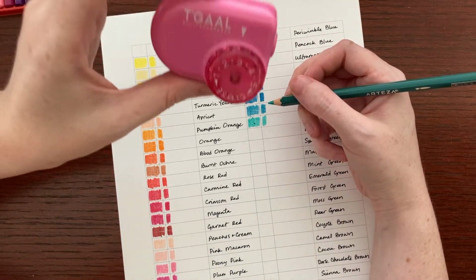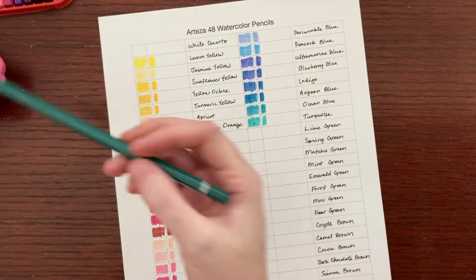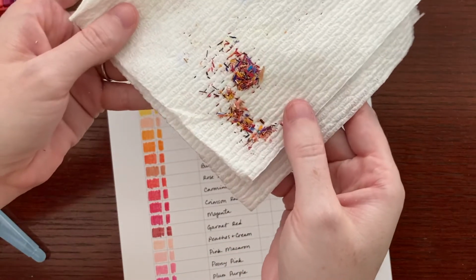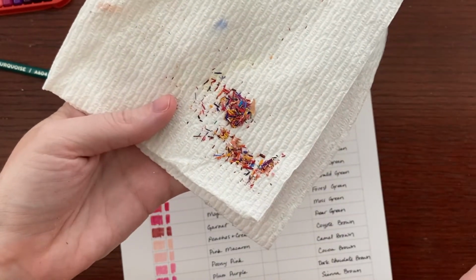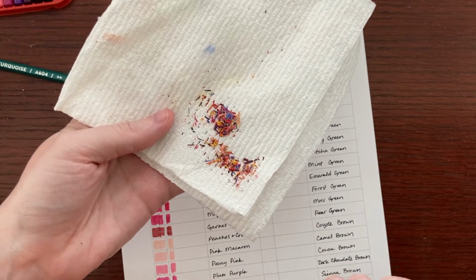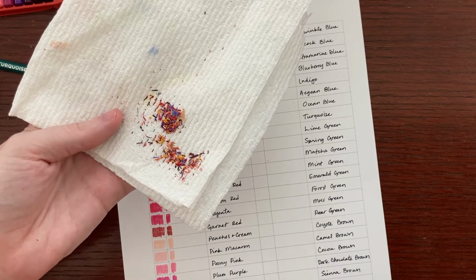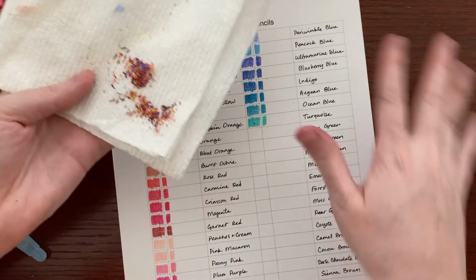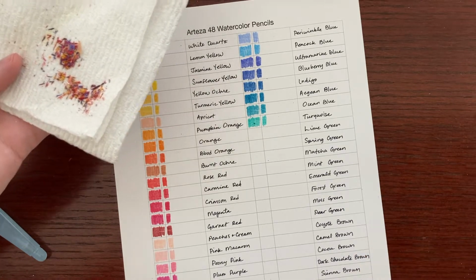So I'm using my to-go sharpener again. I feel like it's fighting the hexagon shape a little bit. What's happening is I'm getting little pieces of pencil like this size. These tiny little shavings come out of the pencil sharpener after I sharpen it. So it's a very messy process to sharpen these hexagonal pencils, but that just could be my sharpener. I don't know how other sharpeners will interact with it, but if you have the Tegall, I think this will happen for you. So I have shavings kind of everywhere on the desk right now. It's a bit of a mess, so just bear that in mind.